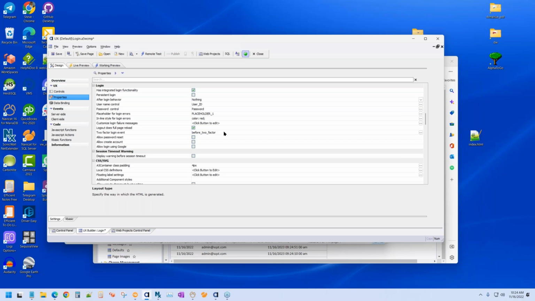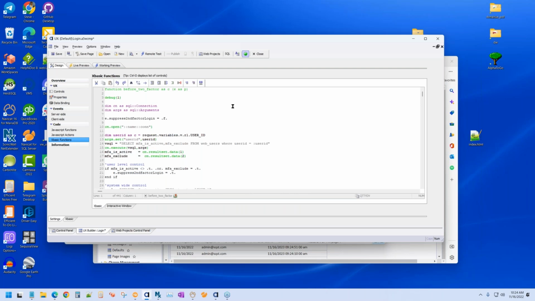Now, the thing that I have here that does not come automatically in the template is a two-factor login event. And this happens between the time the person enters their username and password and clicks login, and prior to the moment that the two-factor authentication request for the code appears or doesn't appear. So this controls whether it appears or doesn't appear based on anything I want to do. So under the functions we have, again, that's the function before two-factor, and I'm not going to go through all this for two reasons. One, I'll lose you, and number two, I don't remember it all at this point perfectly.